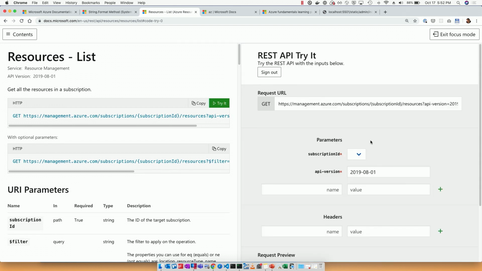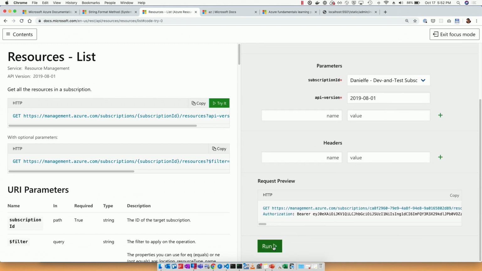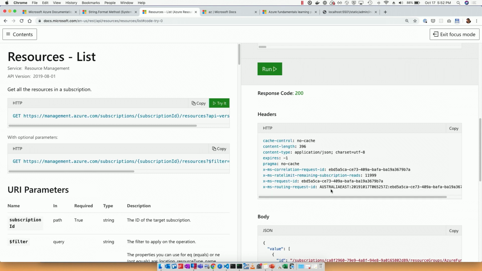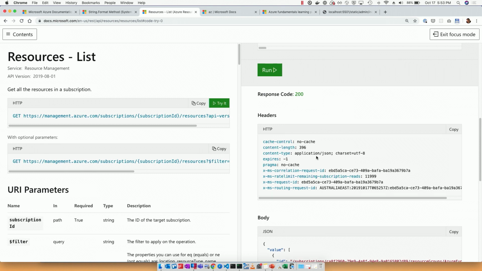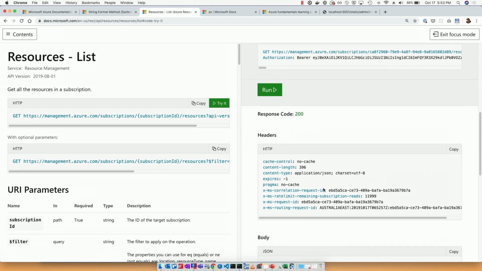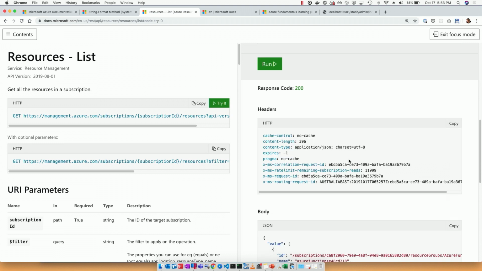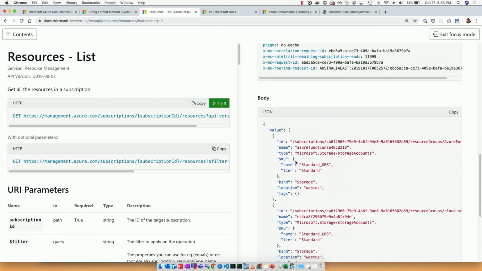So in this case, we'll do this. And we're doing a simple list, so that way I don't accidentally delete applications. But you know, it's just doing HTTP gets. You can do things like change the headers, add specific values within here, and even a JSON body when I need to do something like, say, a put, if you will. I see the response code and I actually see my values here. So these are directly from my Azure subscription.